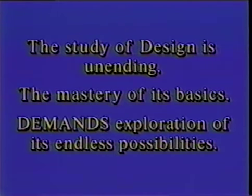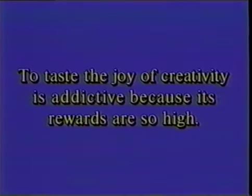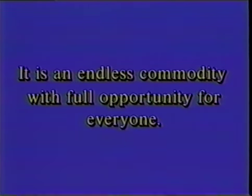The study of design is unending. The mastery of its basics demands exploration of its endless possibility. To taste the joy of creativity is addictive because its rewards are so high. It's an endless commodity with full opportunity for everyone.